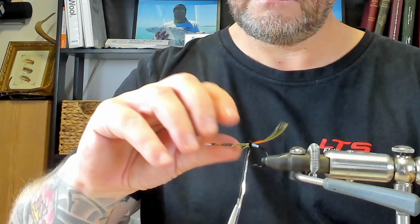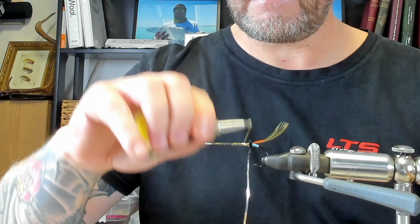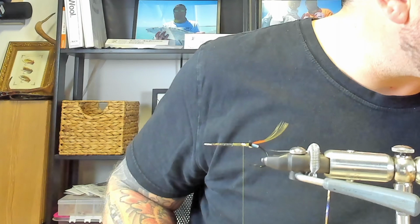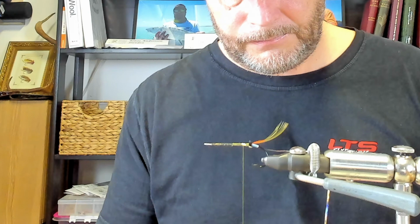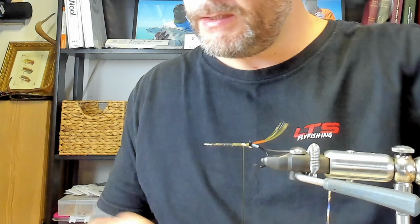Just tying in the flat one first. Then I want to have a twist. Let me see there. So I'm using a twisted silver tinsel. Let me see. There's the camera.